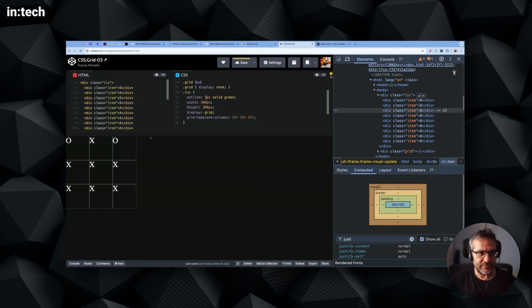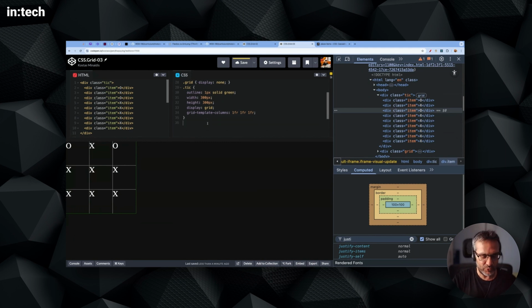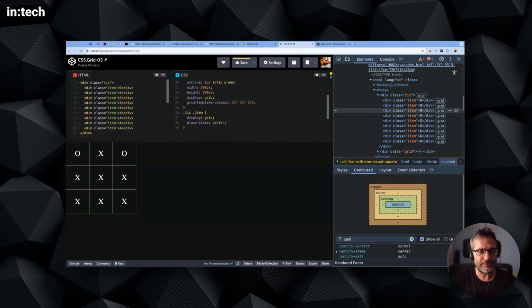And now I can use the trick that I learned before to center the elements in their boxes. So now it's time to use the tick item. The tip was, if you want to center the items of an element, basically you set the display to grid, and then there's this one-liner which is going to center.